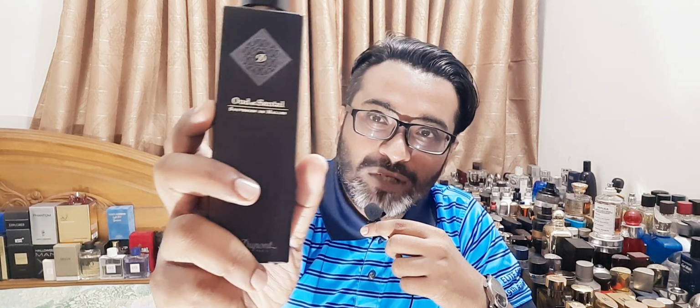Then they stopped producing the black ones. Some of them they totally took the name and then totally migrated from these kind of bottles. I'll show you what it is. This kind of bottles they had in the days, and I really found them to be very awesome. Today, the fragrance that I'm about to review, Black Incense, many people said this is sort of a replacement for the Oud Et Santal. So you see the names are not the same. So we'll talk about it.